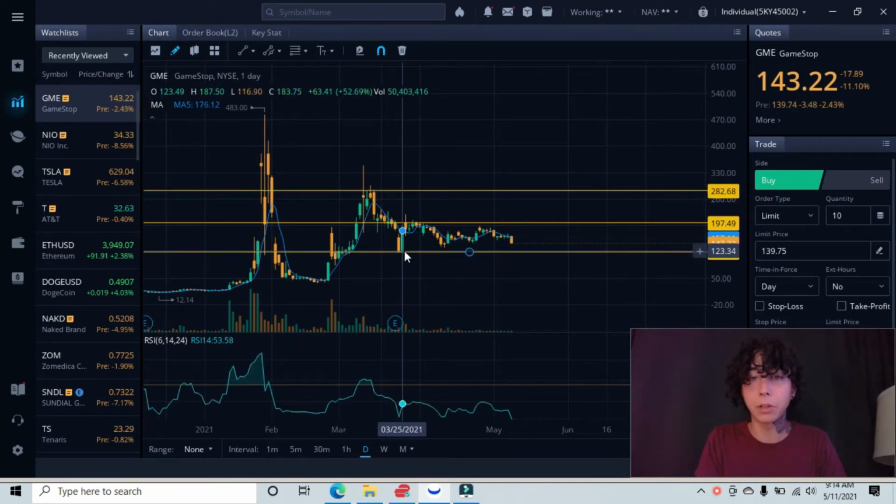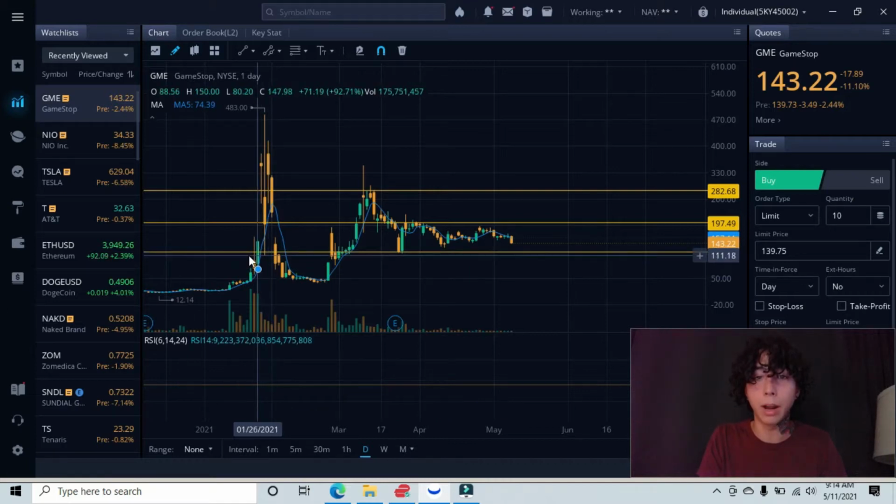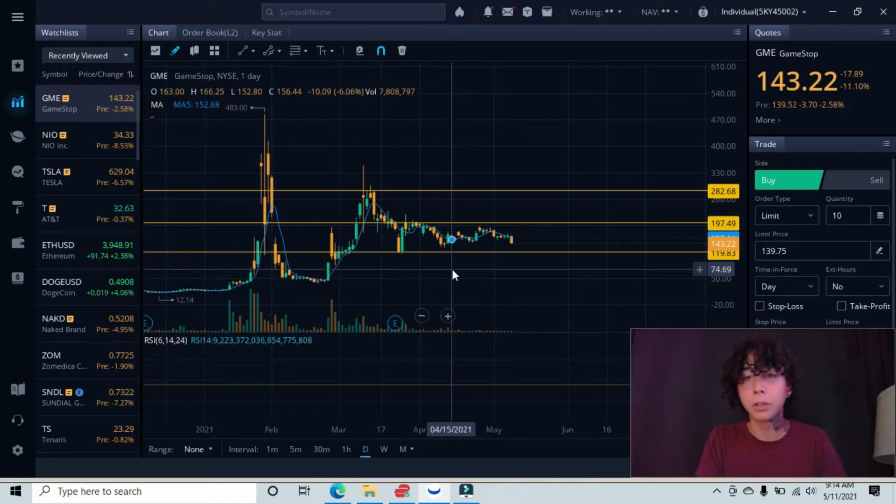Back down here is our major support line. You can see that we bounced over here. This candlestick wick is touching this major support line over here, and then underneath we have resistance over here and over here. So these are heavily tested areas.